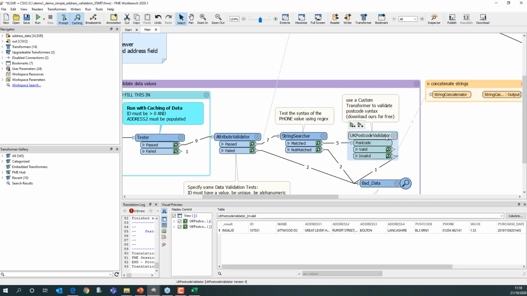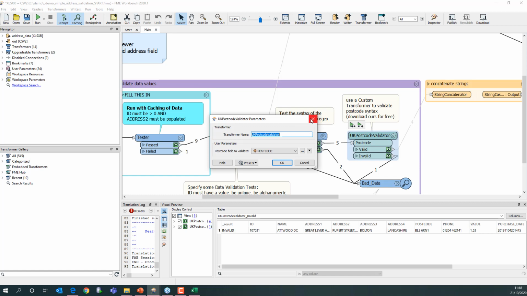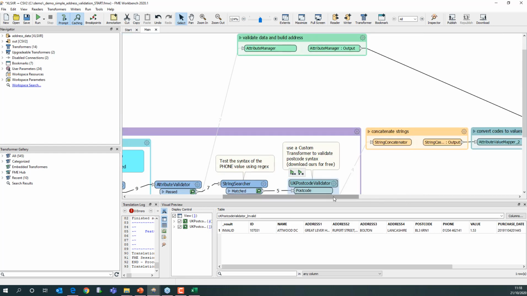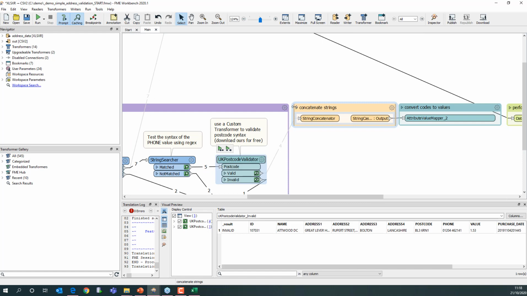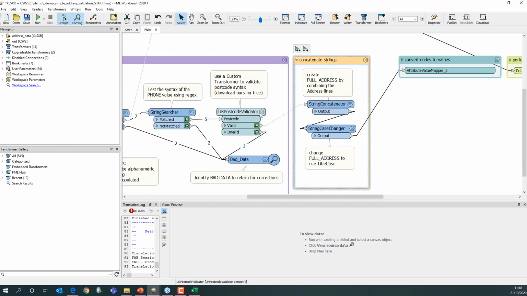And then I've got another example here, which is a UK postcode validator, and this is a custom transformer that we've built and made available on the FME Hub, so you can just download it and access it. But again, we're telling it to check the postcode, and then it's identifying one of these is invalid and 4 of them pass on. So just different transformers, each transformer doing its own little job, passing the data on, filtering it by the different ports.